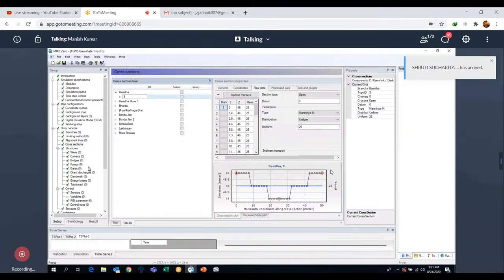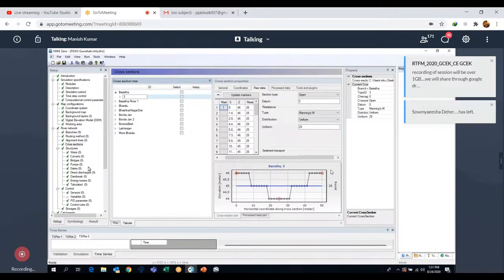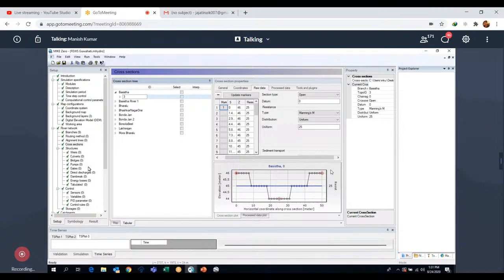So once you have river network and cross section data, again remember, as a previous speaker has also explained, that though you can give cross sections 100 kilometers apart, you will not get a good result in that case. So here what you need to do is, for your river, try to cover all those parts.